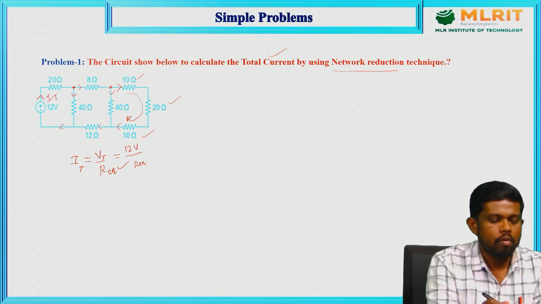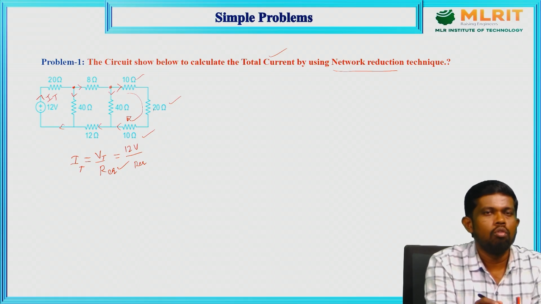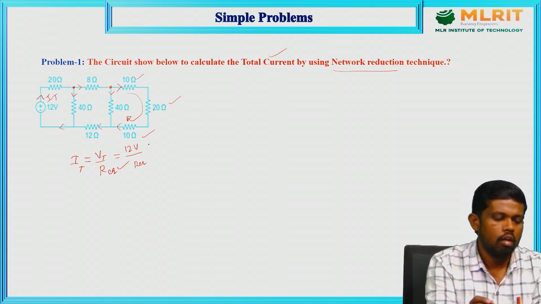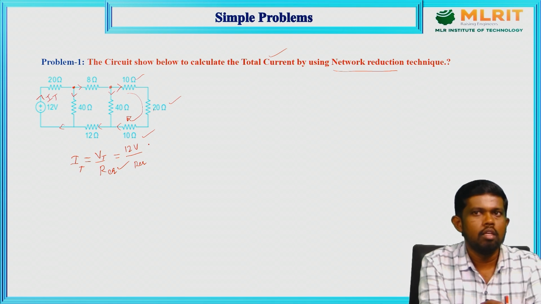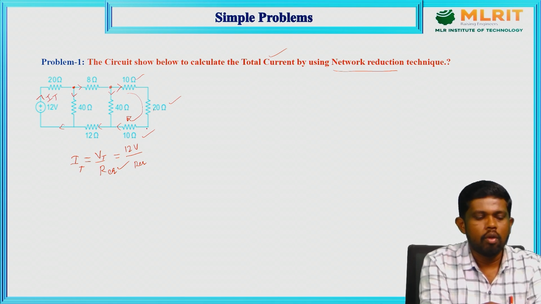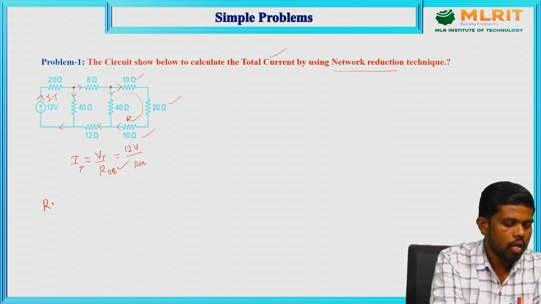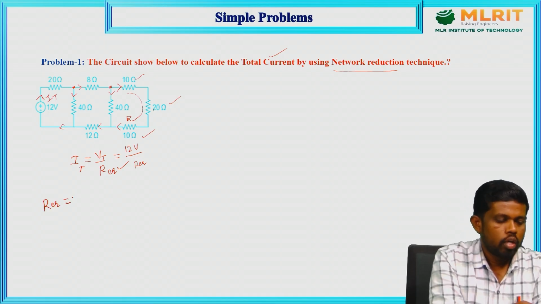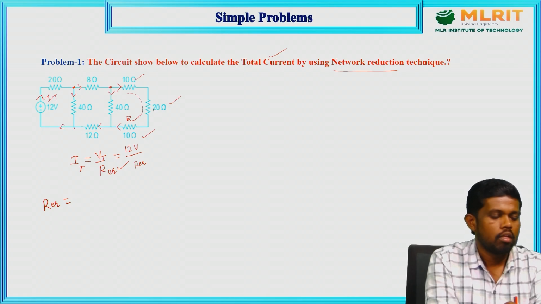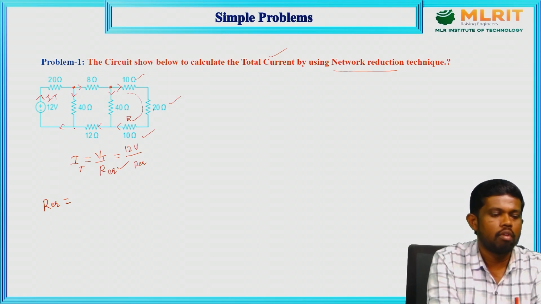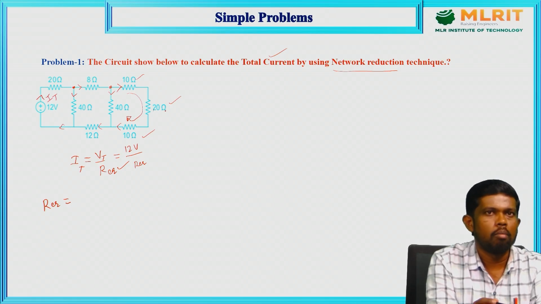Whenever we hear the words equivalent resistance value, we need to identify the series and parallel combination of the elements, based on the current flow, or also based on the connection. Here I am going to use the current circulation. By that, we identify the series and parallel combinations of the elements and get the R equivalent. We approach the identification of series and parallel combinations from the starting to the ending, and the reduction of complexity happens from the ending towards the starting.